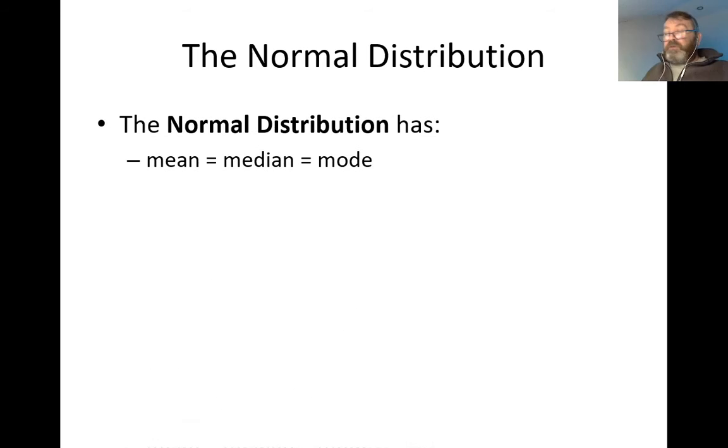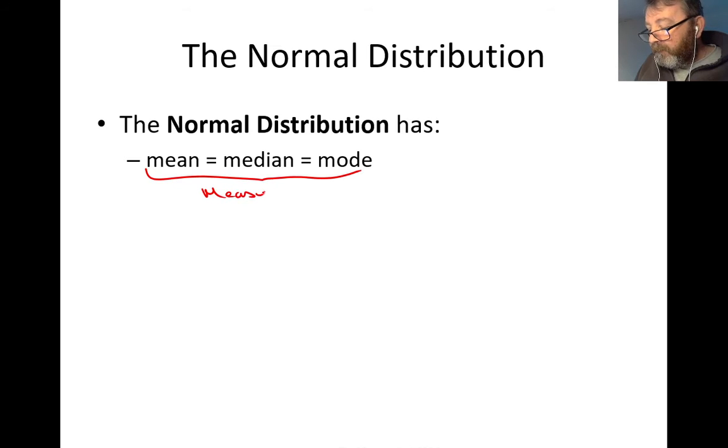The normal distribution has certain characteristics. Number one, the mean, the mode, and the median are the same. Now, you might remember these from your junior cert. The mean, the median, and the mode are measures of centre. Okay? That's why we don't talk about the average. The average is a group name. The mean is the calculated middle.